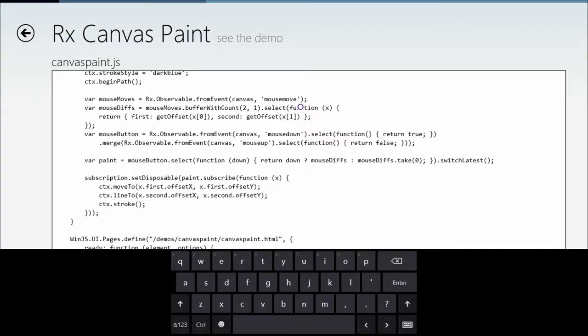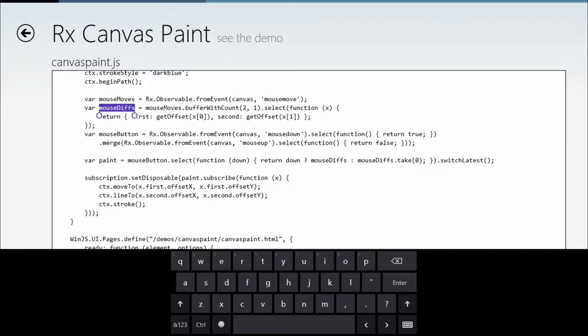FromEvent says, okay, I know a lot of people are not dealing with an app that has the latest and greatest reactive extensions observables everywhere. You've probably got existing events that are firing all over the place, and we want to take one of those existing events, such as when the mouse moves on the screen, and turn that into an observable sequence. So we're going to do FromEvent on the mouse move, and now we have a mouse move observable sequence. Cool. Well, starting with that mouse move observable sequence, what do we want to do with it?